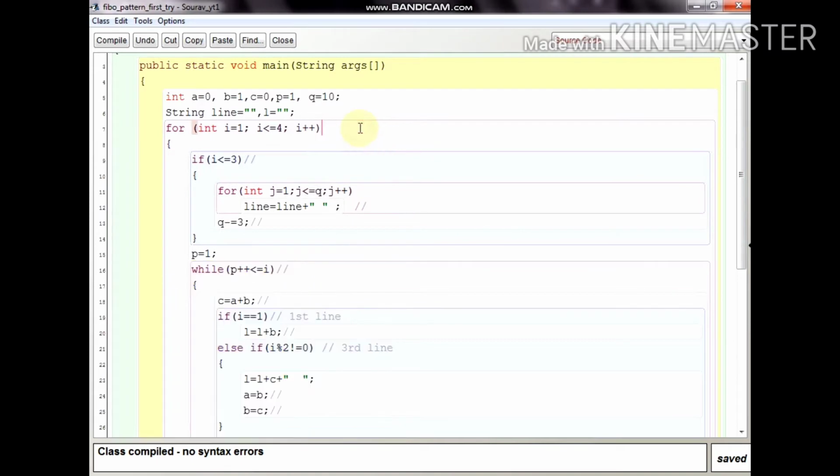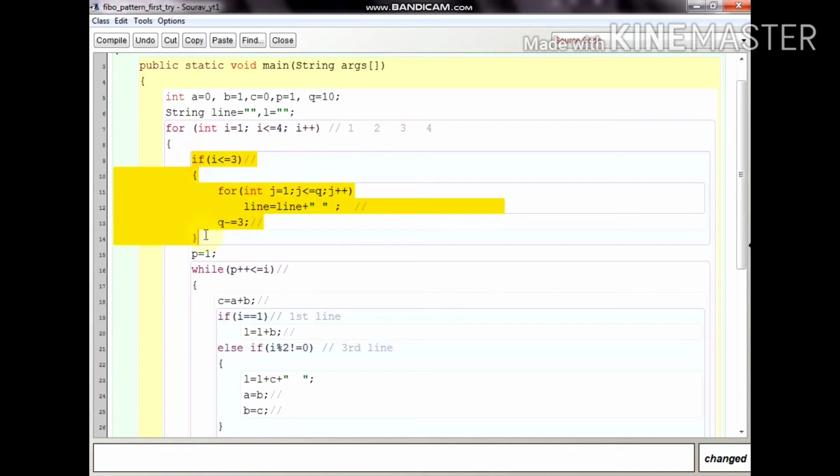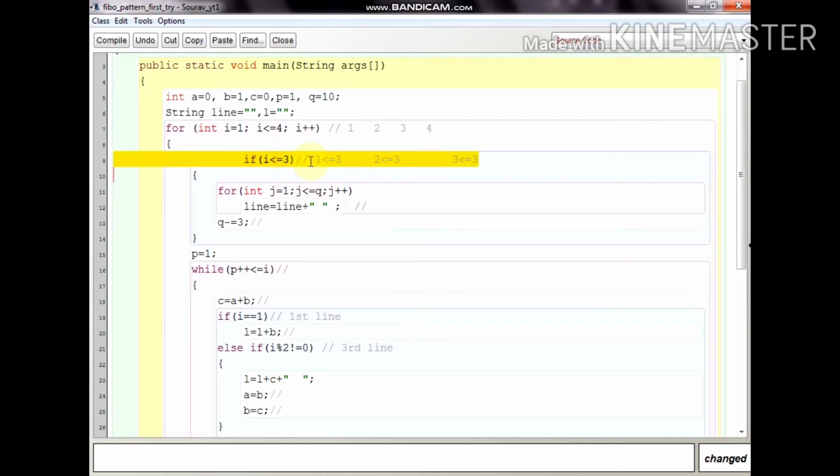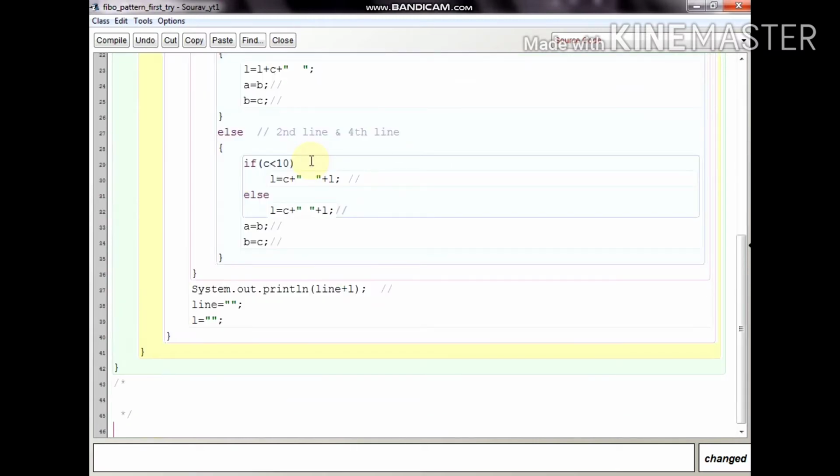So here there are line numbers 1, 2, 3, 4, so there are 4 values of i. This if executes 3 times: when i is 1, 1 is less than or equal to 3, second time 2 is less than or equal to 3, and third time 3 is less than or equal to 3.